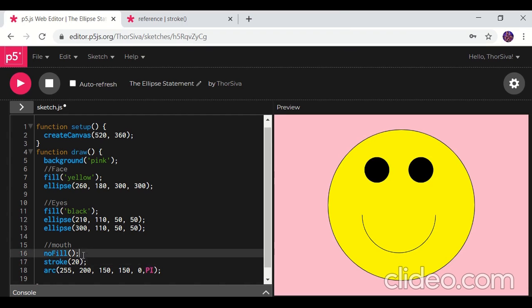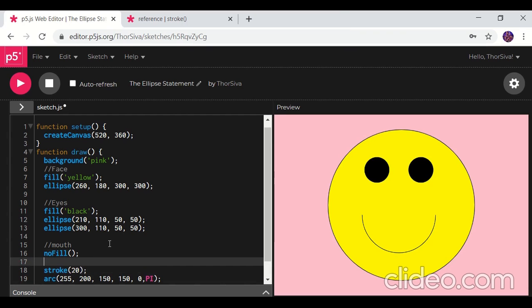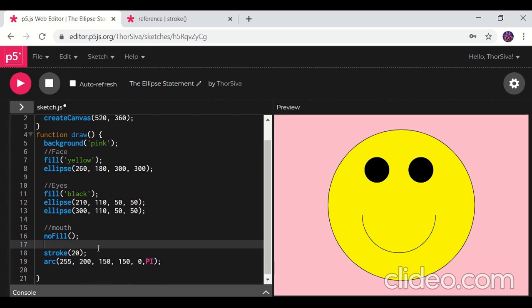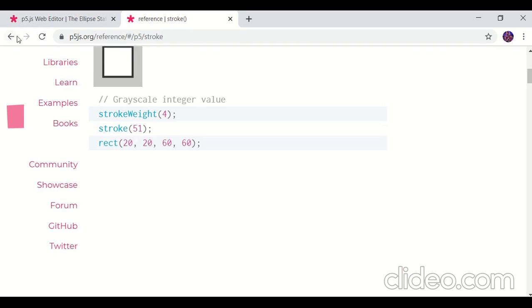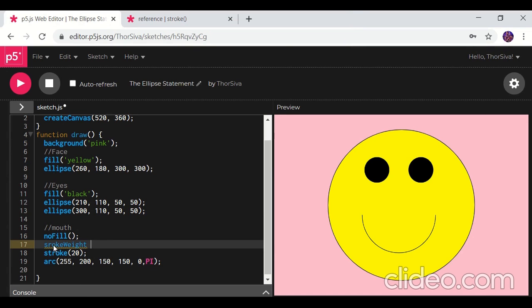Obviously nothing will happen because before the stroke statement we need to add another statement known as stroke weight. This defines the thickness, you can see here. Oh, I spelled it wrong.